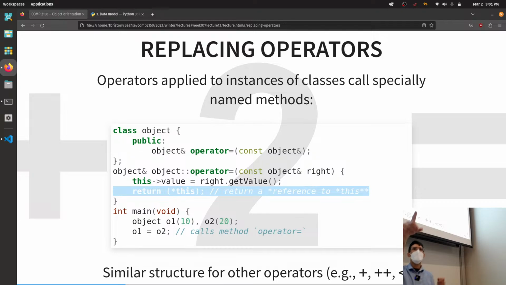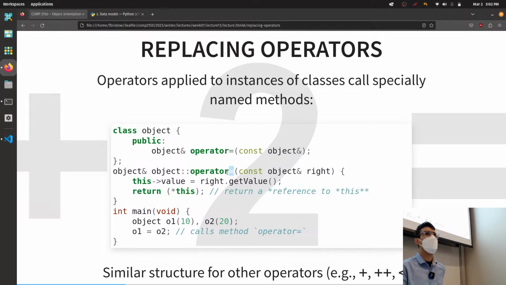Yeah? So in this case, operator equals, it's not like equals 0, it's the equal sign, and you're giving meaning to the operator equal sign for this object, for this class, yeah. Then you read in the variables from the two classes into that method, and then you do whatever it is that you do, and then you return the reference? You're just going to use it like an operator.